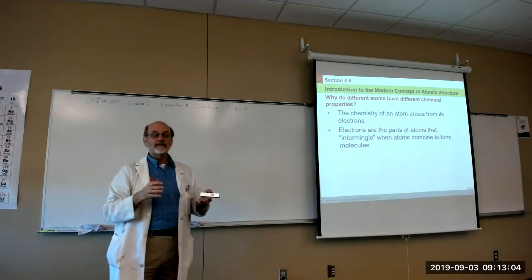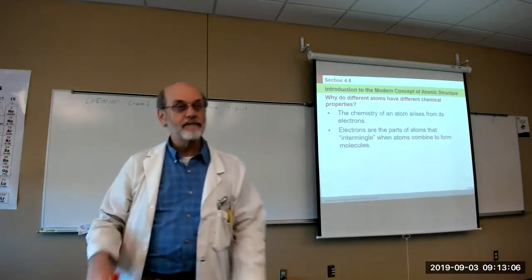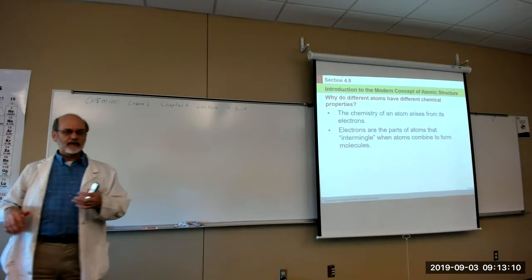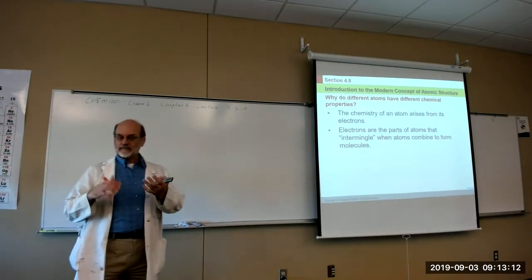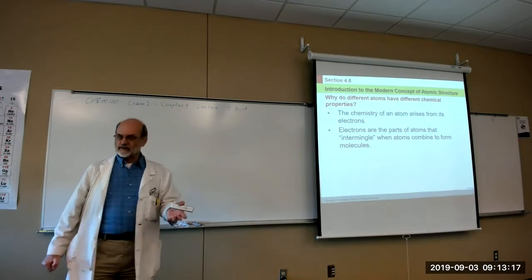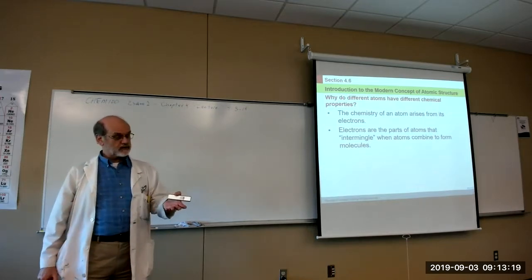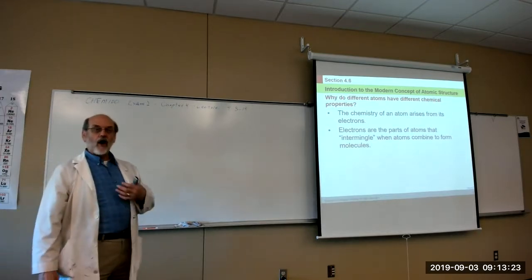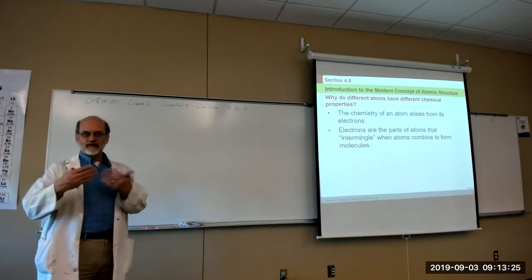That's how you get, I'm sorry? So is that the same thing as polarity? Yep. That's how you get ions, by the electron transfer. You can't mess with the protons. What happens if you change the number of protons? You get a different element, right? So ions are always formed by the movement of electrons.